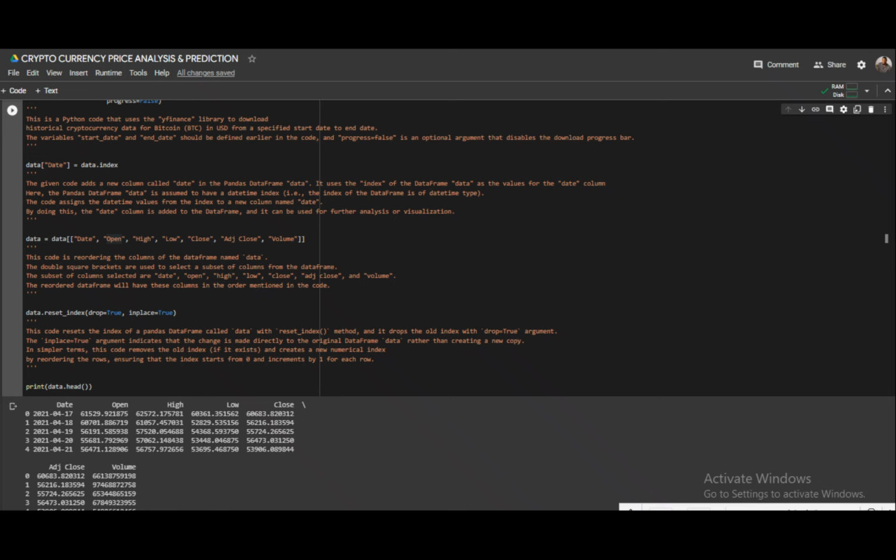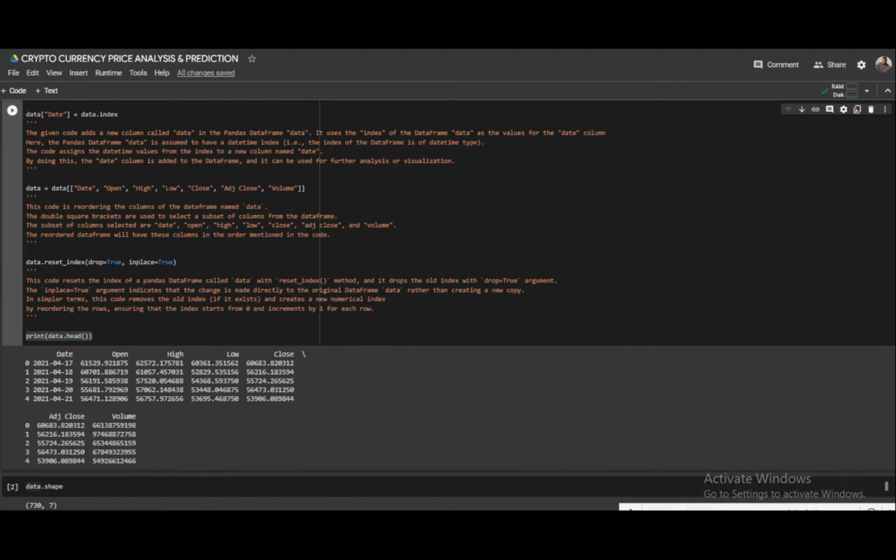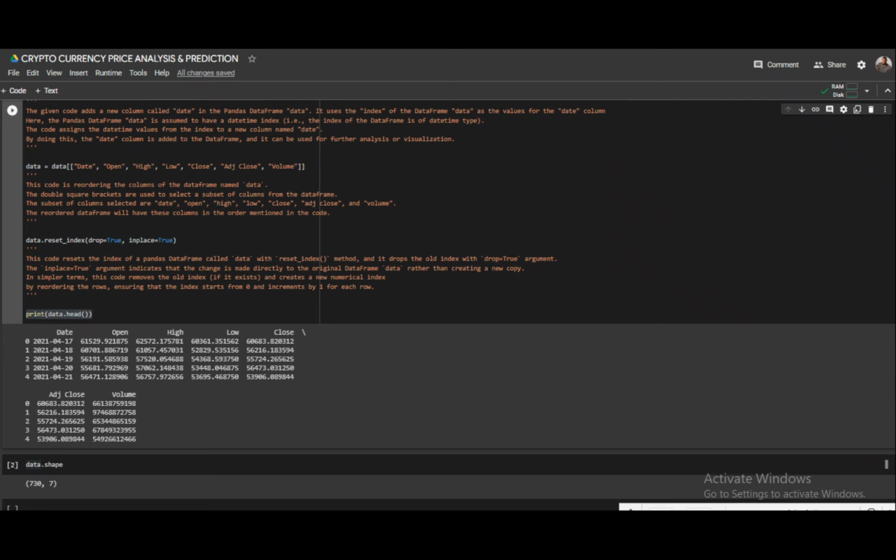So we want to drop the old dates value as an index, then automatically Python is going to create an index for us using 0, 1, 2, 3, 4, right? So that's the aim of this particular code. Then this one is just to print this information you are seeing here.